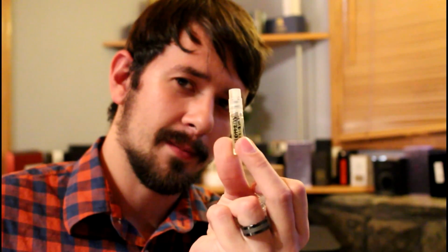So it turns out that I'm a terrible presenter and I'm not gonna go upstairs and get the bookmark, but I did grab the samples just to show you really quickly what they look like. So Every Storm is Serenade, it says Imaginary Authors there. Cape Heartache, Imaginary Authors. So if you do purchase through their website direct, you will get a handful of these cool little sample vials of the different fragrances from the house.